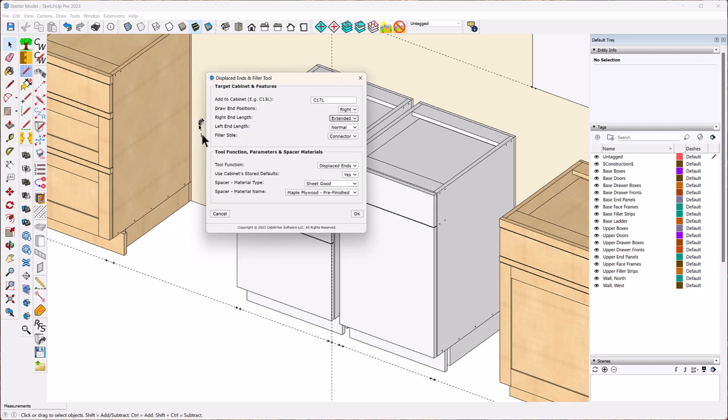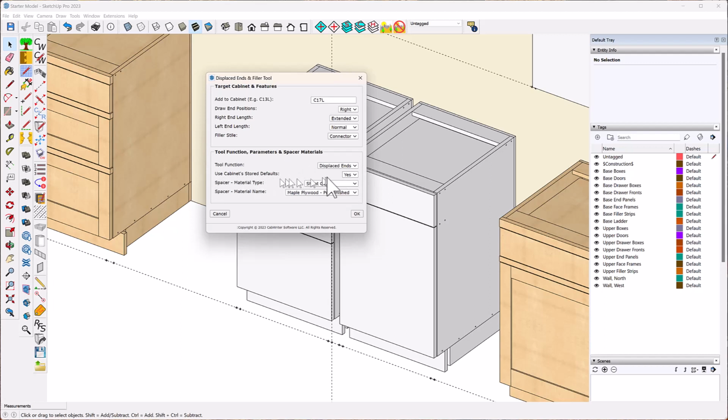This is not a filler I'm doing, it's an end panel, so this doesn't mean anything in this case. And so what I'm doing is I'm using the tool to create displaced ends. I could also use the tool to create a filler. Right now I'm not doing that, I'm only doing a displaced end.